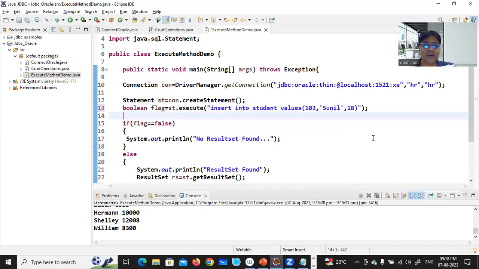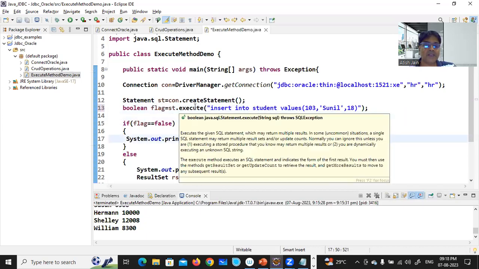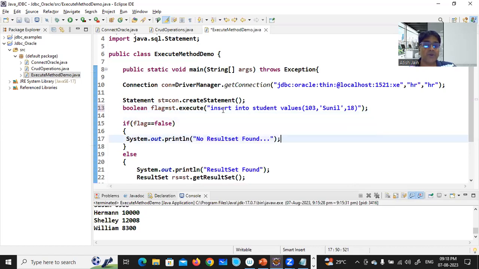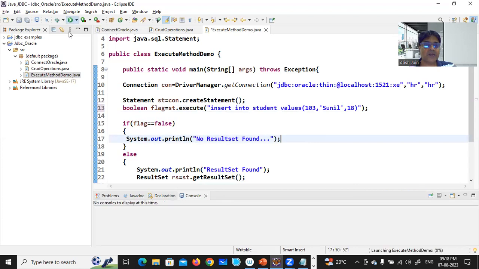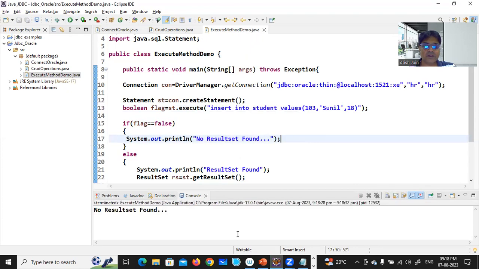It will return false this time because the execute method is not producing any result set. It is just inserting a record into the database. So here you'll get a message like no result set found. So just run this query and check it out. See, you got a message like no result set found.